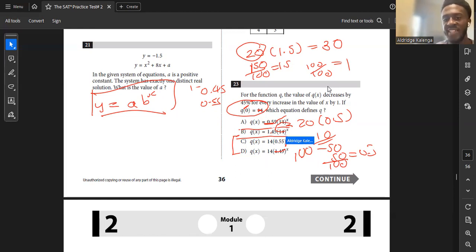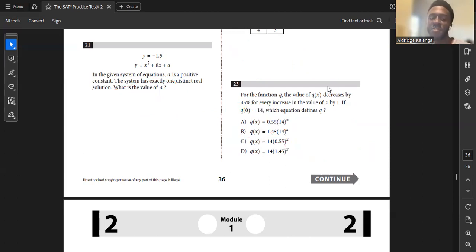Okay, so we look at C and D. This one has got an increase of 45%, but C has got a decrease. The rate is a decrease, so it's 0 point something. So our answer is C. Okay, so I've literally just taught you guys the topic of percentage through one question. And that's the beauty of revising some of these questions.